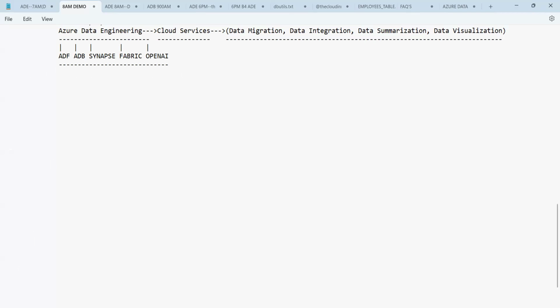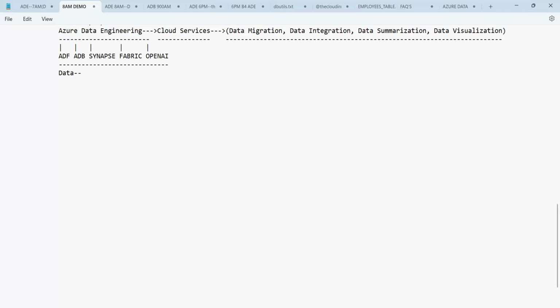It starts from the point of data. So the whole thing starts from the very basic point, which we call data. Without the data, nothing is there.